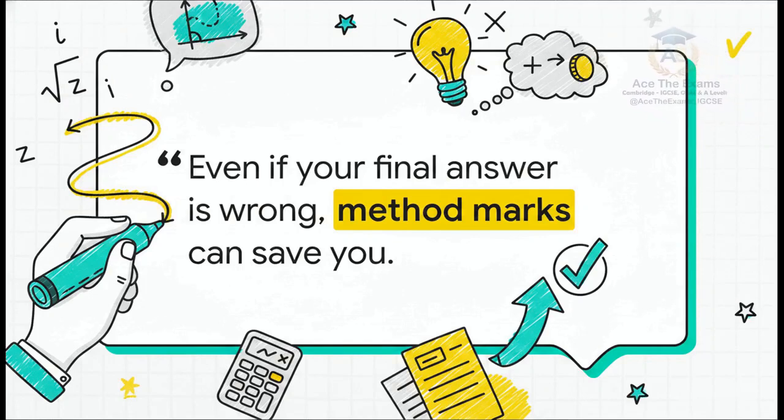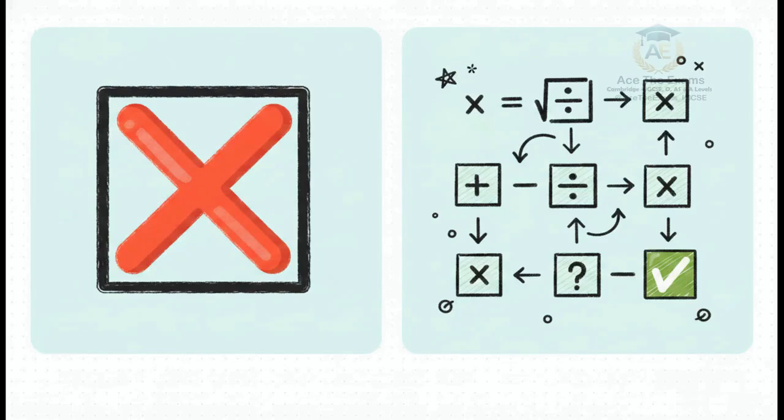This text comparison clearly illustrates exactly what we've been talking about. On the left, we have the final answer only approach. This is what Alex does. He does a bunch of complex arithmetic in his head, scribbles z equals 2 minus 3i, and moves on. The calculation was slightly off. Result? 0 marks. All that mental effort for nothing.